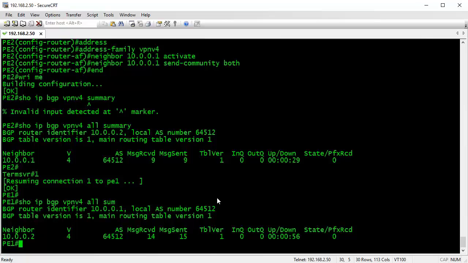Before we end this video, there's one more thing that I like to do, and that's to add a little bit of security here. When we start to peer with the customer networks, we don't want the customers to be able to access our equipment on the provider side. So we're going to put some security on the VTY line and protect that.